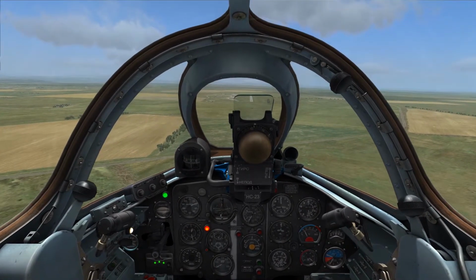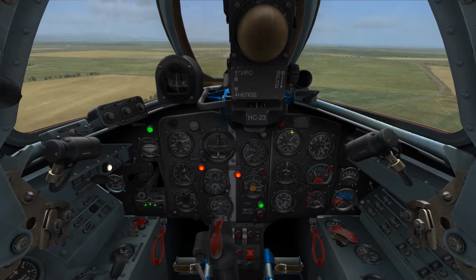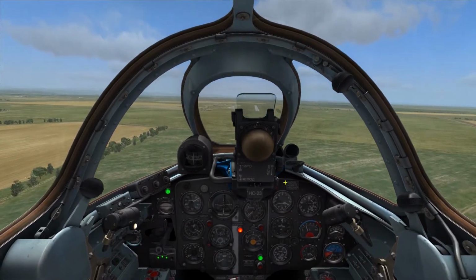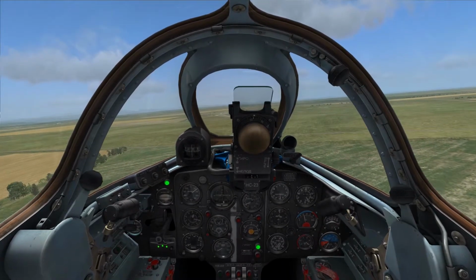Okay, there's the outer marker, which is exactly what we were guiding on. You can see that we are overflying it right now. I've got the beacon light on, and it's swinging back around. I need to push it back up to get my generator back up.